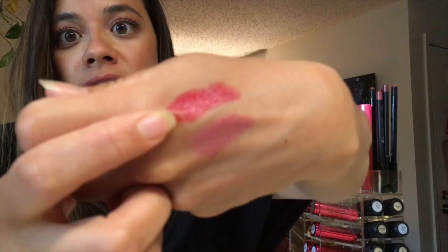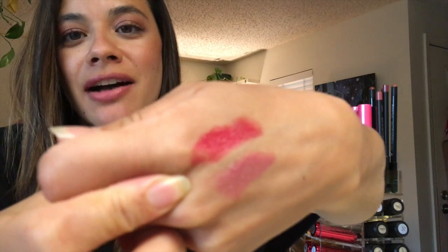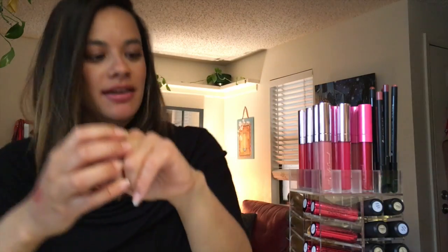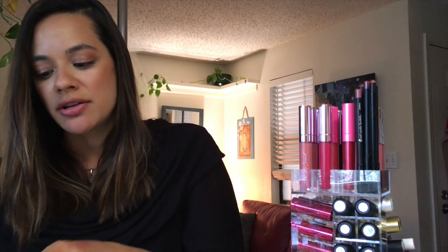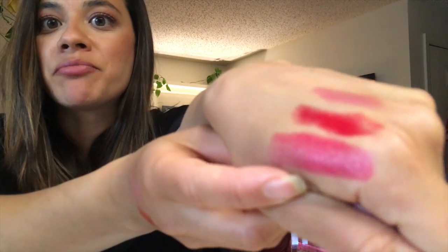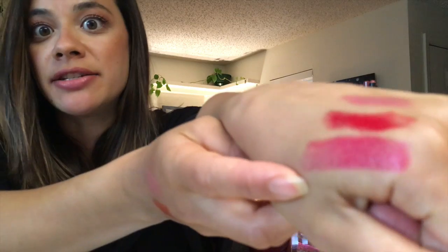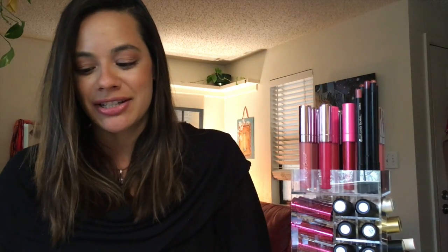And then on the top here is Poppy, which is one of my favorite bolder colors, just kind of like a berry cherry. You know what? I'm gonna cheat, and I'm also gonna swatch Narcissus just because I like that one a lot as well. I'm always trying to decide between Narcissus and Poppy when I'm doing bolder colors from 100% Pure. So Narcissus is this one here, and it's kind of a bright, bold berry pink, but it definitely has some red to it. These two bold colors, I go to them a lot. These are my go-tos for sure.